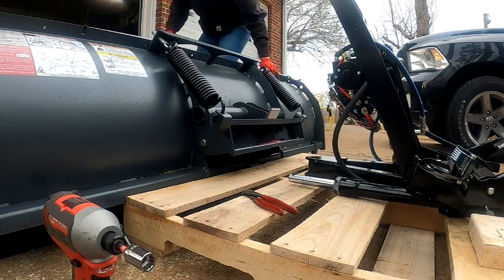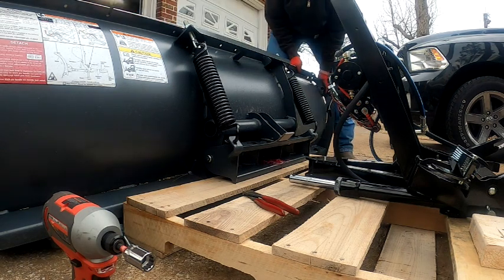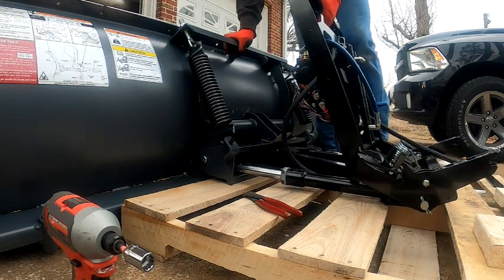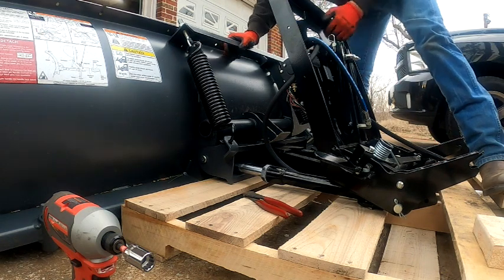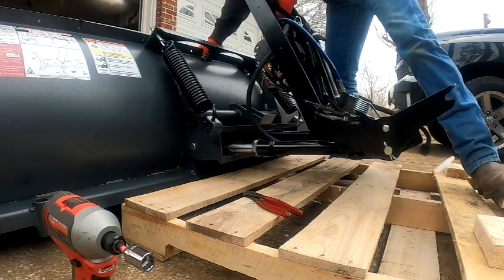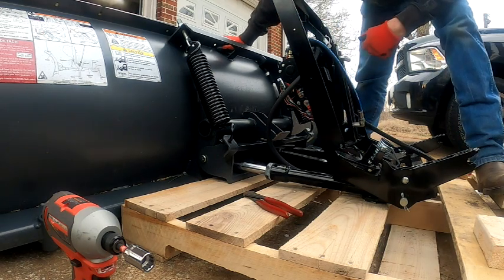Back up, so I'm gonna have to move that side forward. Just like that. Slide it over just a little bit, well maybe not. And then nice coating of grease in there, everything moves around pretty well.